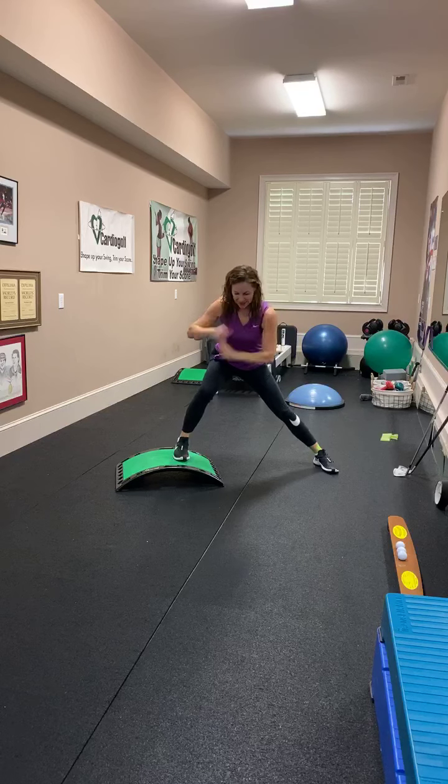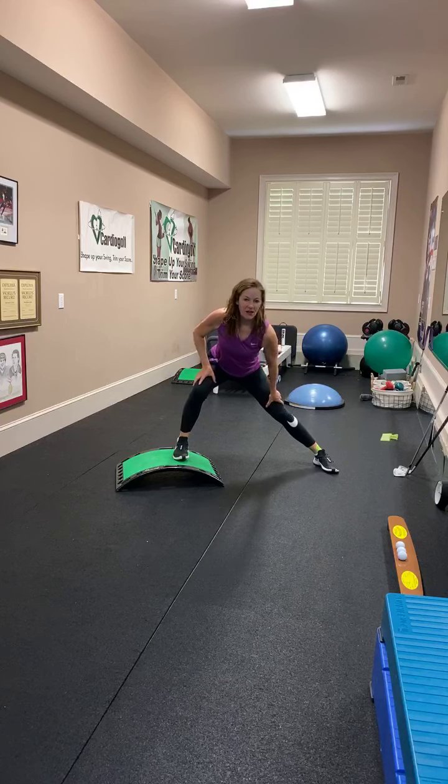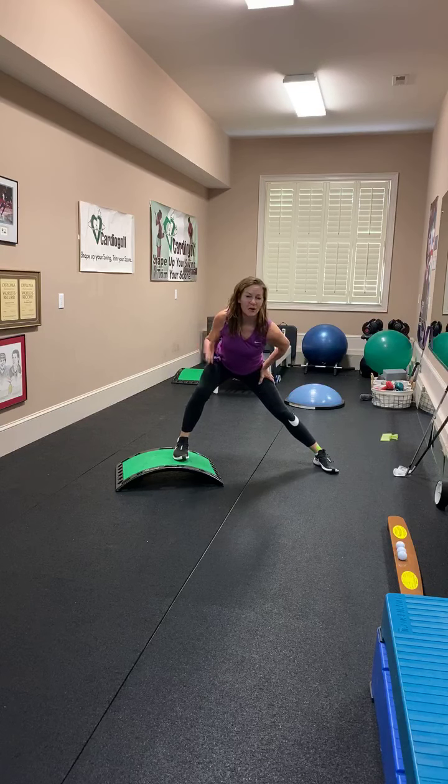So you're going to lean into this side right here. Nice. Feel a nice stretch. Long, lean muscles work best. So you don't want to start right off with static stretches. You want to get your body warmed up first, get the blood flowing, and then do the static stretches.